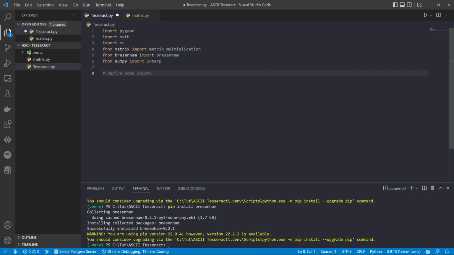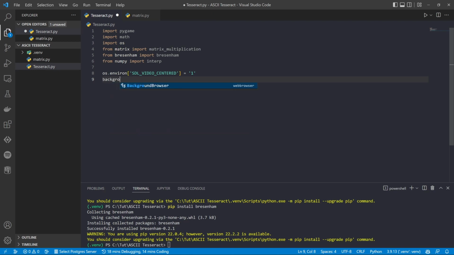Let's start defining some variables. So we're going to have our Pygame render the Tesseract. We're going to center the video, with SDL video centered being 1. Let's define the background color and the bright color of the lines and characters we're going to display.